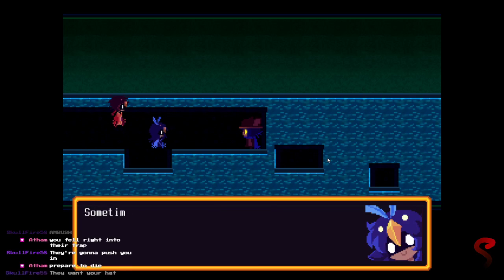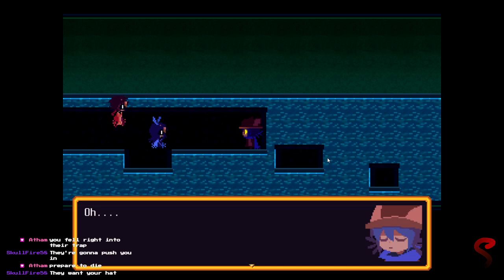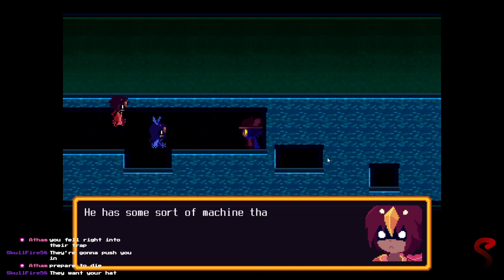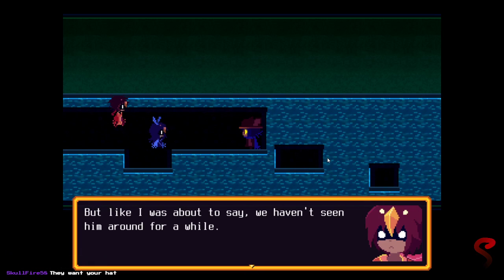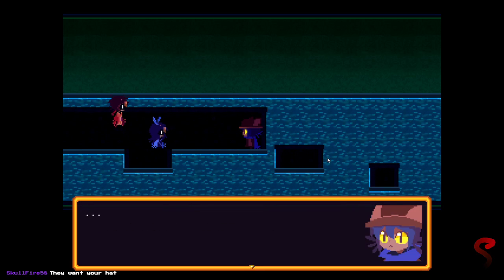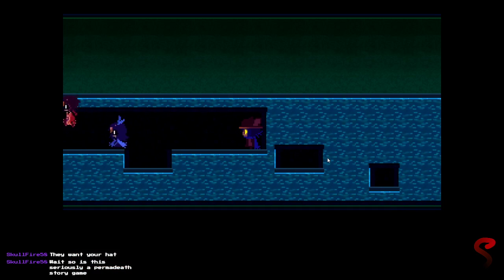It's where our people are buried. Sometimes we go there to visit Mom. Well, her grave anyway. Oh. Wait, how do you get there? I thought you said there isn't a boat? Our friend helps us. He has some sort of machine that allows him to fly. Sometimes he takes us along. But like I was about to say, we haven't seen him around for a while. I wonder when he'll come back. I wish we could see Mom again. Come on, Alula. Let's go back to the courtyard now. Okay!